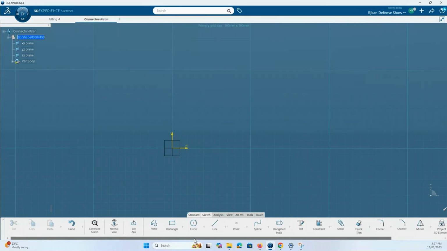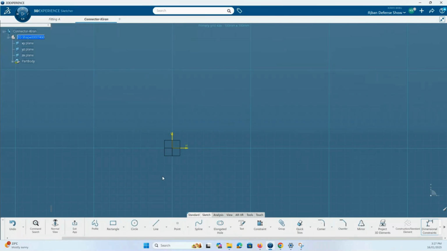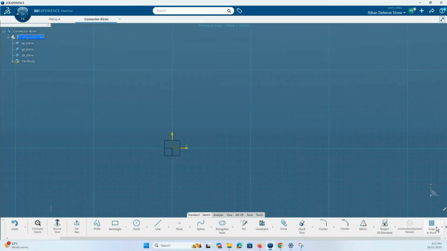In terms of where I switch off the constraints, I can come into my sketch bar here, and I can come here to the end, and here I'll have the option to snap the point. So now that was activated. Now when I switch it off, what's going to happen is that I have the liberty of creating the profile wherever I like.